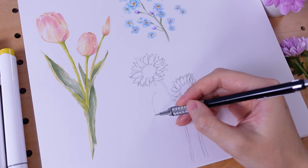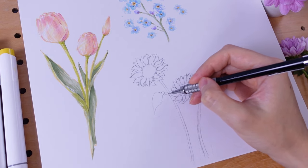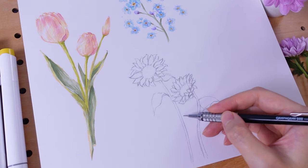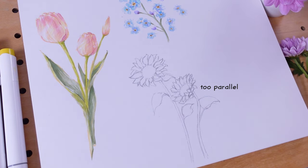When it comes to drawing leaves, I wasn't sure how to do it at first, so I just went ahead and sketched out different ideas to see which one would look the best. A lot of times, you gotta try things out to see what works best.